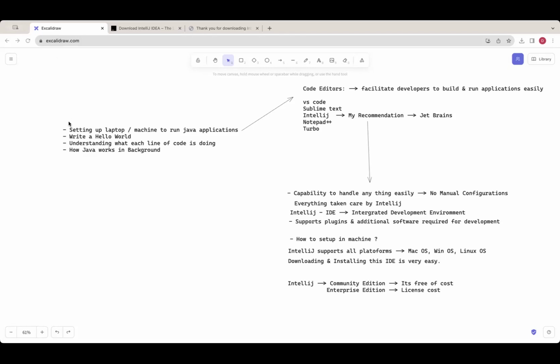Everything is arranged in the proper format. What you need to do is just start writing, understand the concept, and then start implementing the code for that. That is one of the major reasons why I have been suggesting to use IntelliJ.